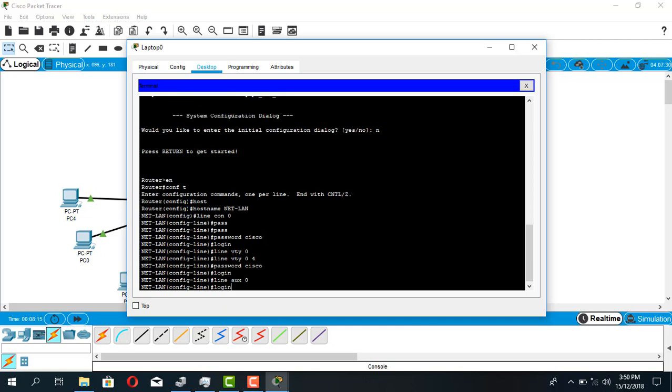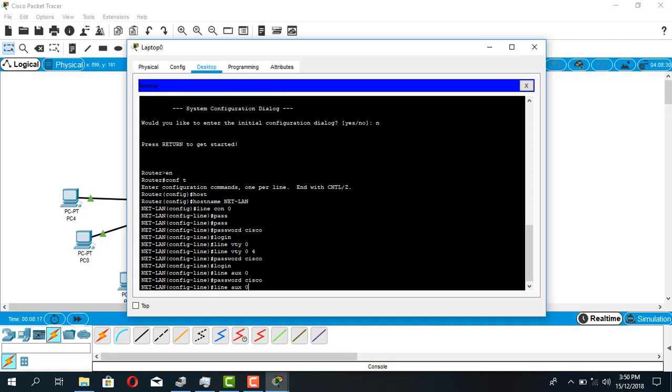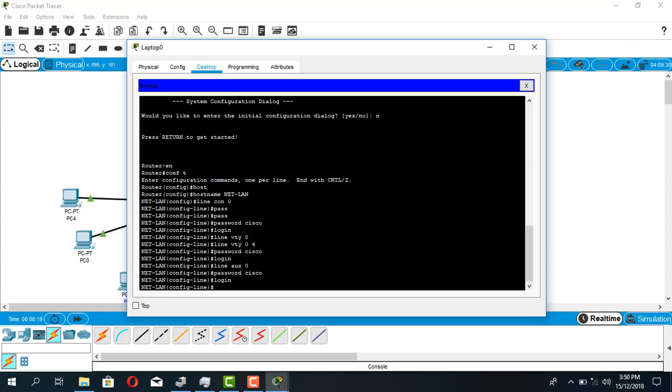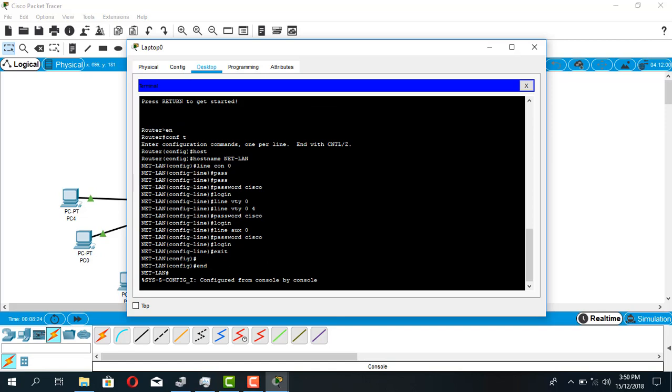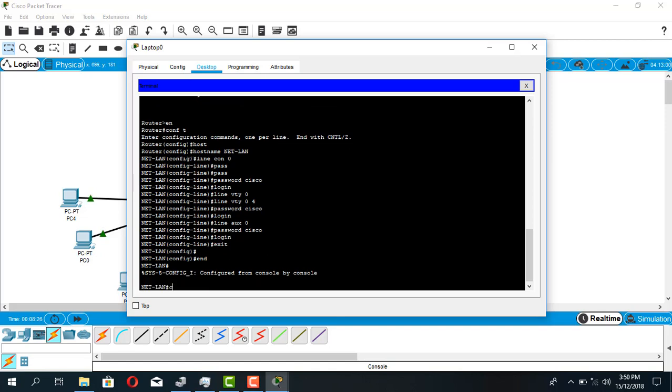The password is going to be Cisco, and then I use login. So I exit, I end it, and I save it with the command copy run start.